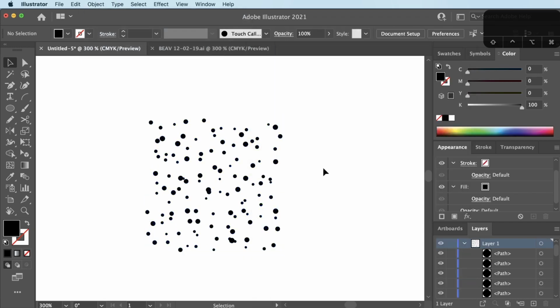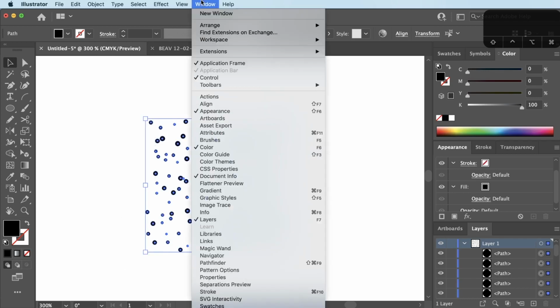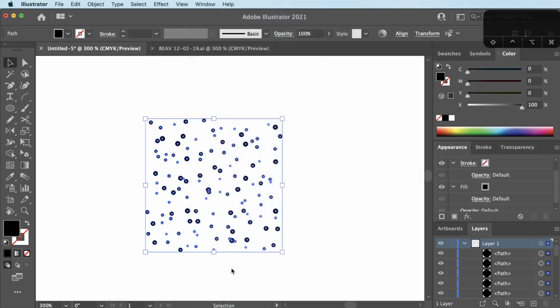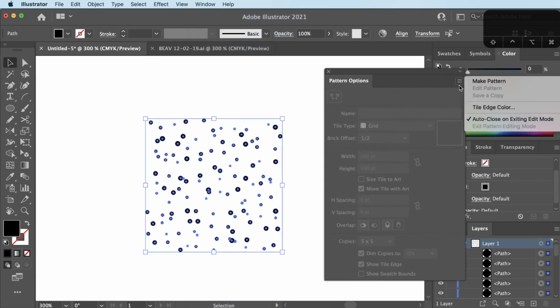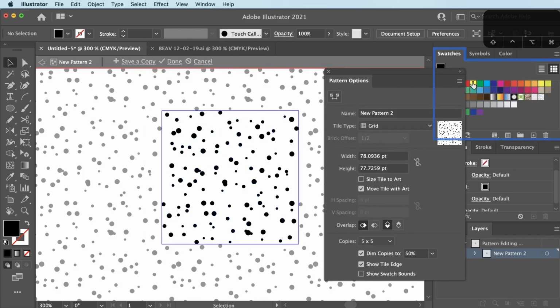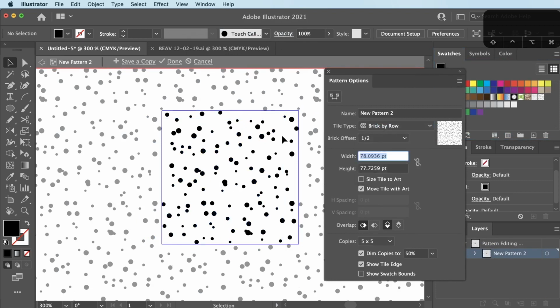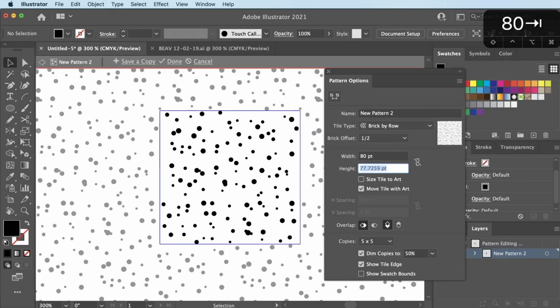So now we've got a bunch of random dots. The last thing we need to do is just turn it into a pattern that we could repeat somewhere over our map or other artwork. And to do that, I'll just select all these things and I'll go to my pattern options window and pull this over here and say, let's make a pattern from all the stuff I've got selected. And there's a lot of different options here, and you can kind of play around with these. I'll leave that as an exercise to you about the way it tiles, for example, or the width, right? You can change these things.